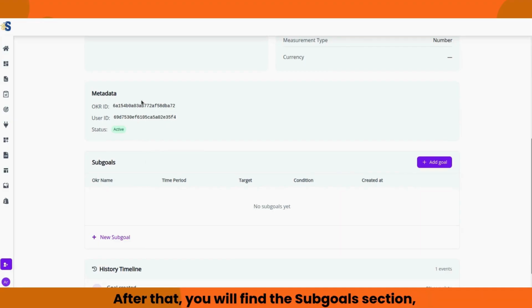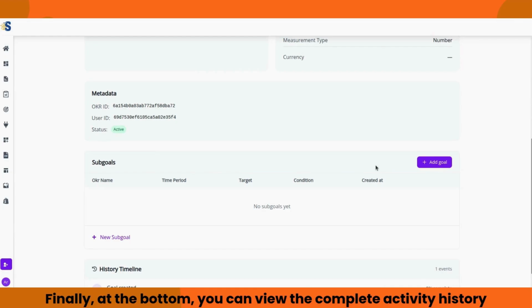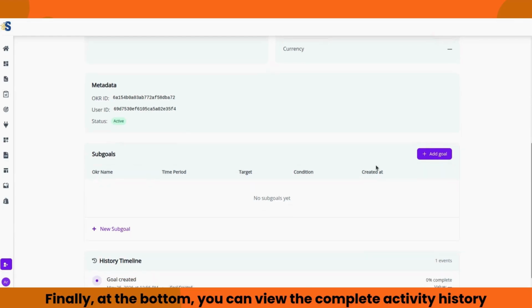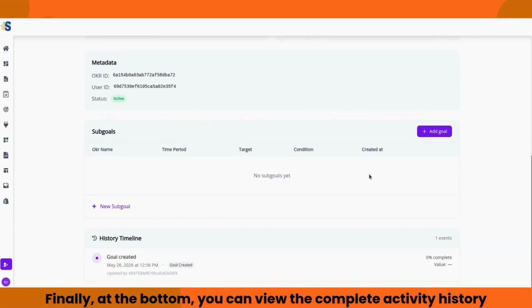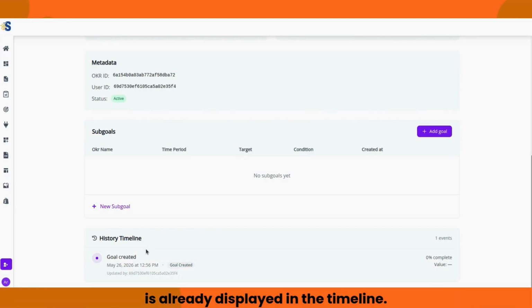After that, you will find the Subgoals section, from where you can create and manage subgoals related to this goal. Finally, at the bottom, you can view the complete activity history associated with the goal. Here, the goal creation event, along with its date, is already displayed in the timeline.